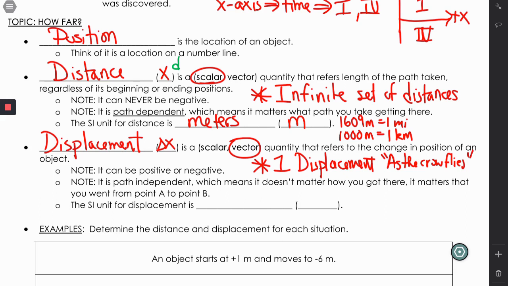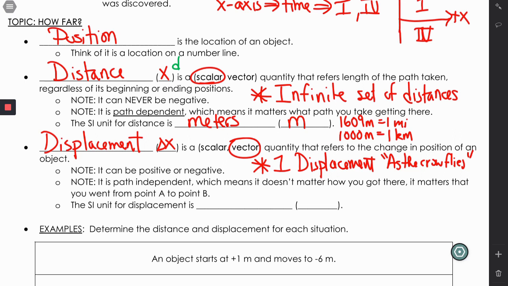Okay. So it is path independent, right? It doesn't matter how you get there. It just matters that you went from point A to point B. So if we go back to the scenario of, hey, we're in the big gym and I ask you to go to the office, and I say, okay, now this time walk the displacement, you're literally going to have to go through walls and windows and so forth to make that happen, which would be pretty cool because you could just forge a path forward.